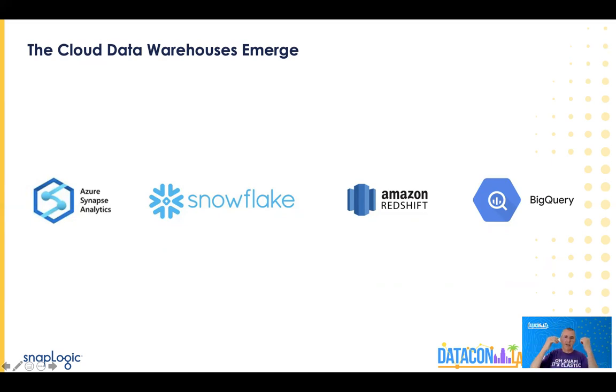where people can actually use compute on demand, essentially, to be able to query their data in the cloud. So rather than having to set up another server on premise to process queries separate from their operational systems, you can now move that into the cloud. You don't have to make any capital investment in order to do that. What you get is the capability to load the data into a cloud resource, and you are paying essentially for consumptive usage. So what you actually use in the cloud is what you're going to pay for.